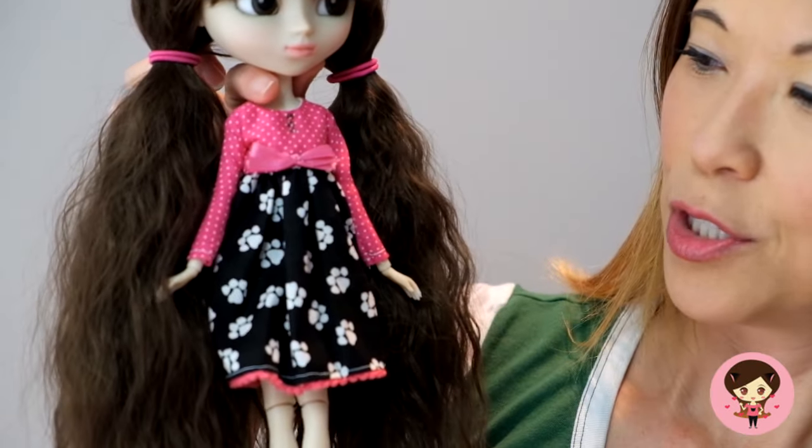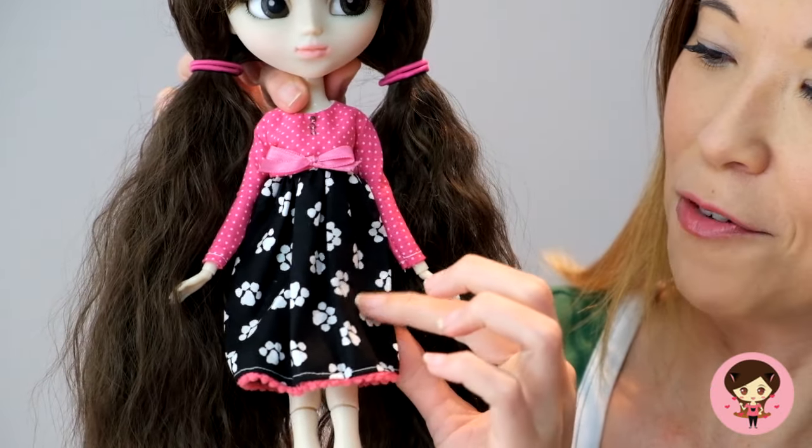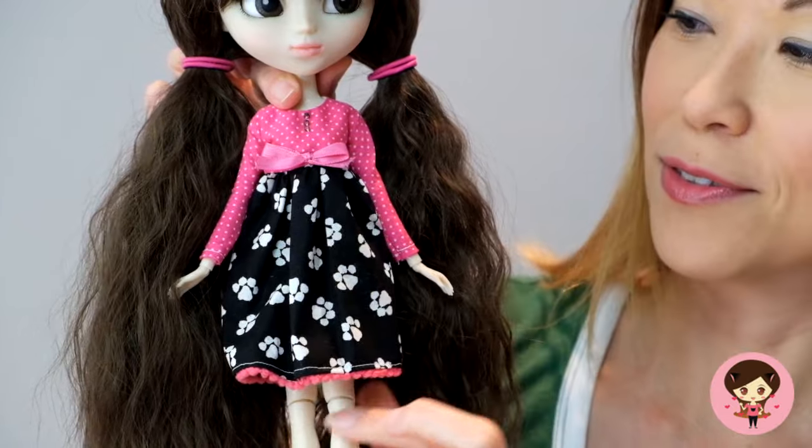Let me talk about this wonderful gorgeous doll, and then I have to show you everything else that came with her because she came with a haul of stuff. First of all, this wig I believe is a Leekworld wig, and it was donated by my friend Tess. The outfit is from one of my BFFs, Emily. She has an Etsy shop that's just on fire right now, and I love that this outfit has the little paw prints on it — so cute.